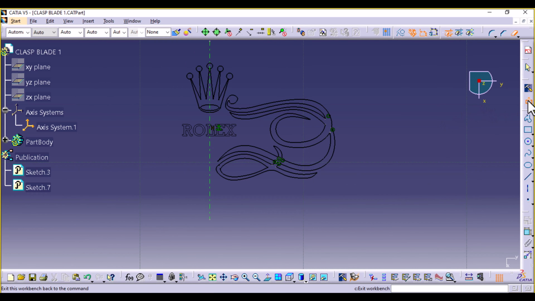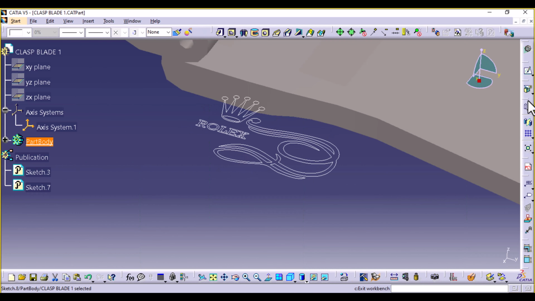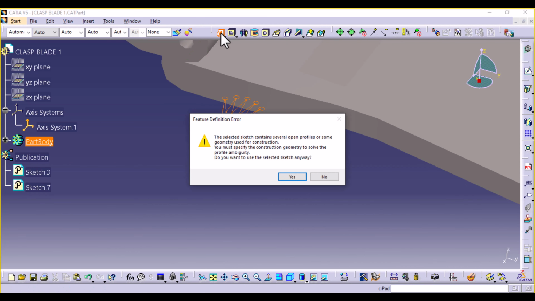But if you exit your workbench and you try to create a feature, let's say a pad, you're going to get this error where it says the sketch contains several open profiles or some geometry used for construction.